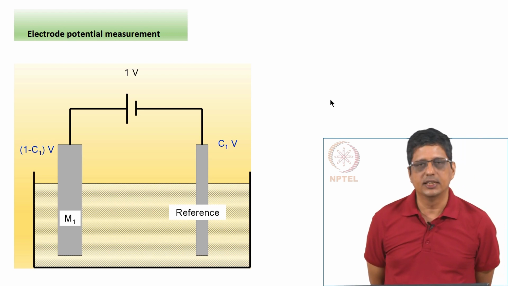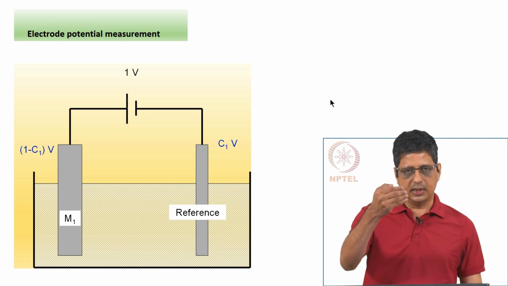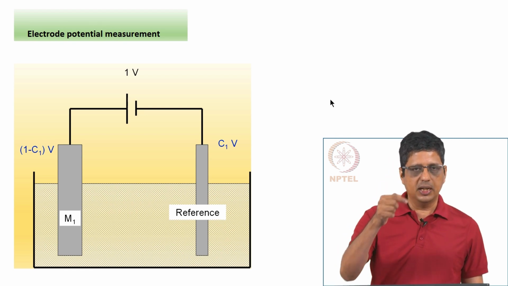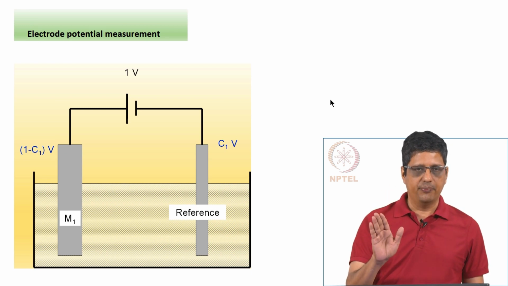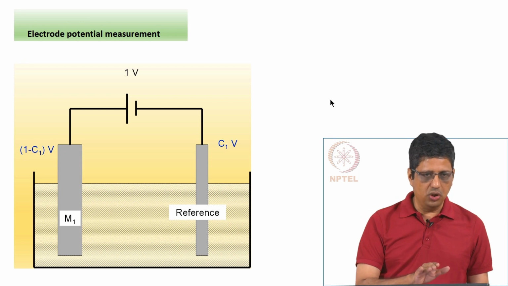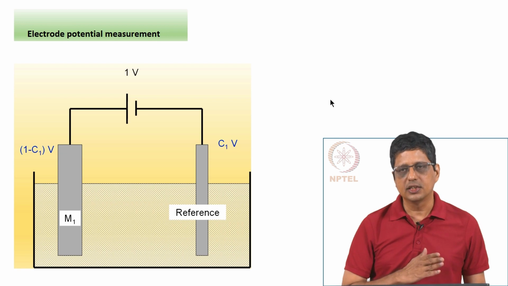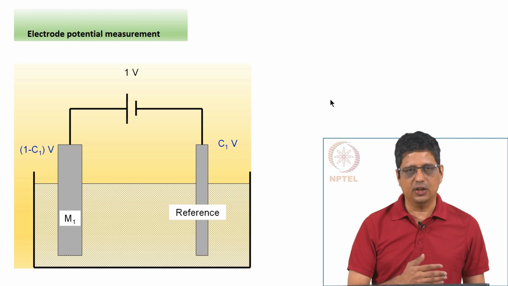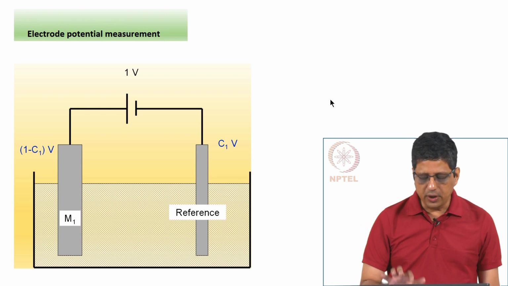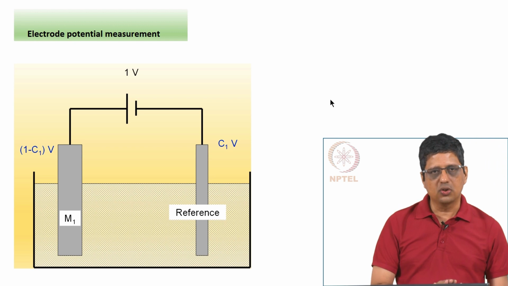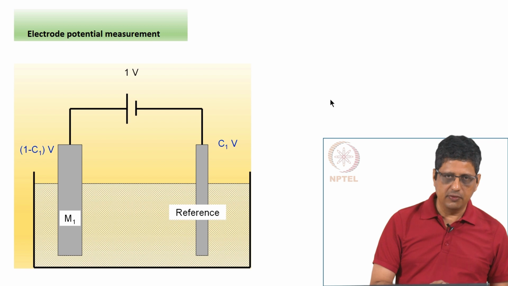Let us say that C1 is the potential drop across the metal liquid interface. It usually consists of multiple interfaces from the metal to the electrolyte liquid. Let us say the potential drop is C1, it is a fixed number. That means, if I apply 1 volt with the reference electrode here and with the other electrode that is of interest to us, we call it as a working electrode. If the potential applied is 1 volt, I do not know what C1 is, but I know the other electrode has 1 minus C1 as the potential drop. Now, this is not very useful.